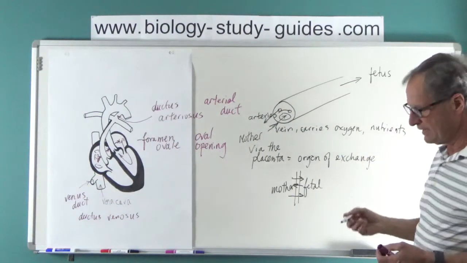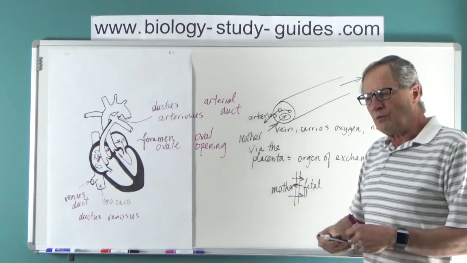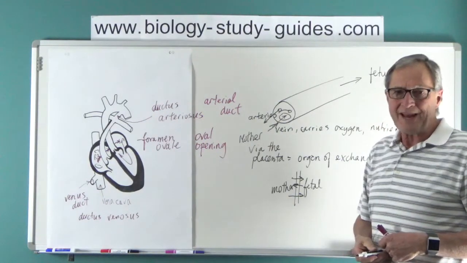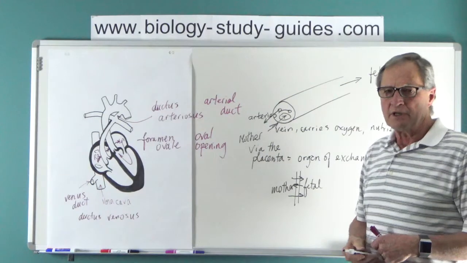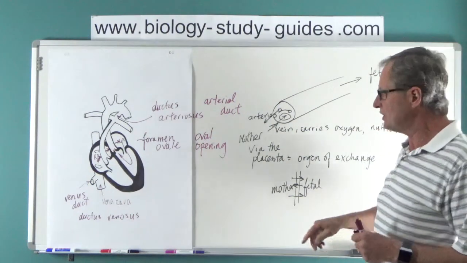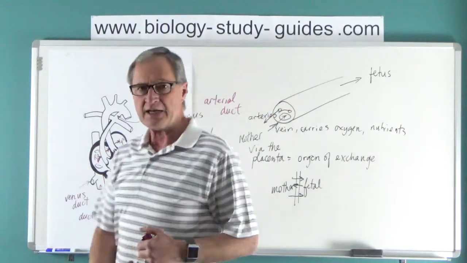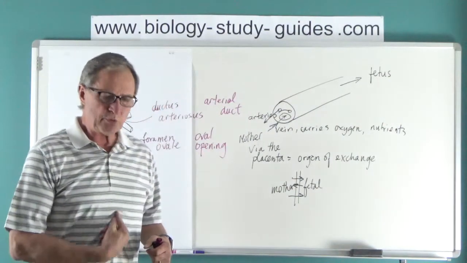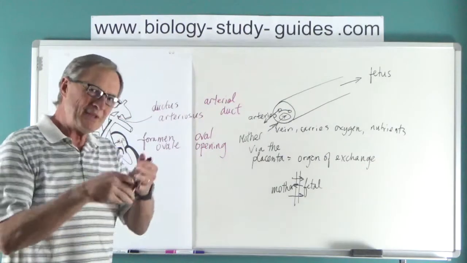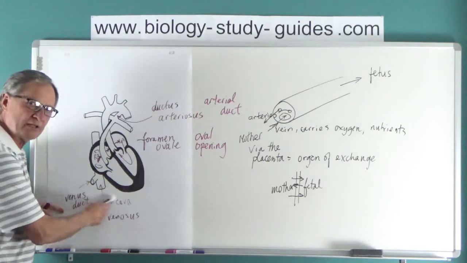Once it comes in, it's coming in the umbilical cord, which is where the navel is. It's coming in at the belly button, and it has to go up to here. So that umbilical vein has to be able to make its way through the body. Well, in the middle of all of that, down here somewhere, is the liver.